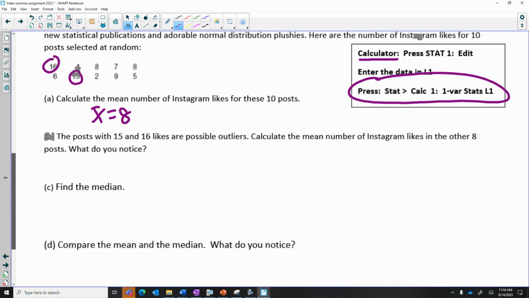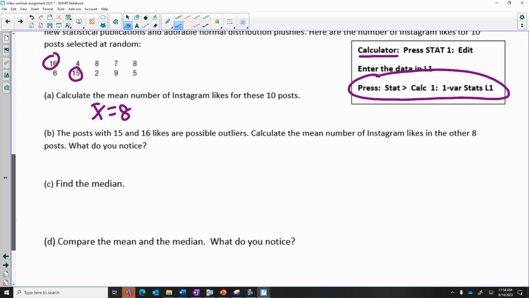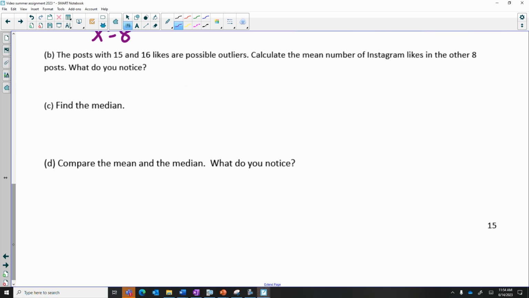And then it's going to ask you to find the median of the original data. So the median of the original data, what was it? And then can you compare the mean to the median? Are they equal? Is one greater than the other or not? And if it is, what is going to be the shape?